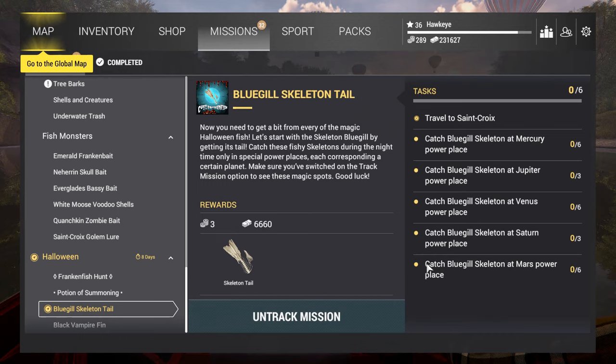We got to get the Bluegill Skeleton Tail mission, which is at St. Croix, Michigan. I don't know much about it except from what I've seen in this description. It says, now you need to get a bit from every of the magic Halloween fish. Let's start with the Skeleton Bluegill, by getting its tail. Catch these fishy skeletons during the night only in special power places, each corresponding to a certain planet. Make sure you switched on the track mission option to see these magic spots. Good luck. Well, it is already turned on.